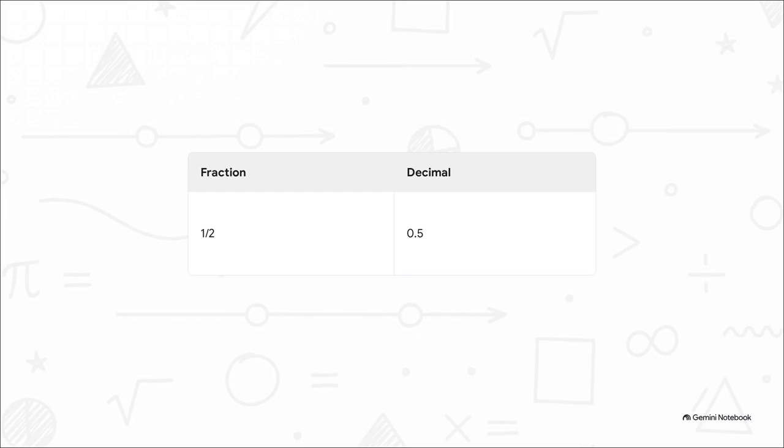A fraction like 1/2 and a decimal like 0.5 aren't two completely different mathematical entities. They're just different names for the exact same physical location on our number line. If you're ever confused by where a fraction lives, just convert it to a decimal, like noting that 1/2 equals 0.5, and it suddenly becomes so much easier to see precisely where it belongs.